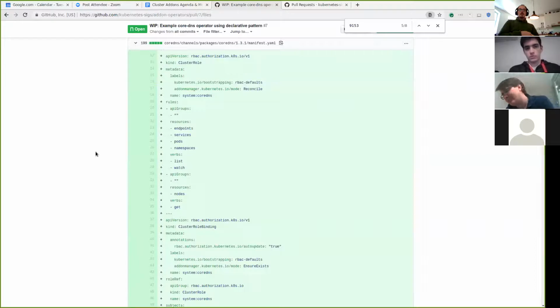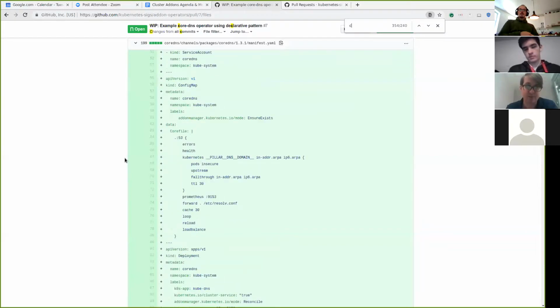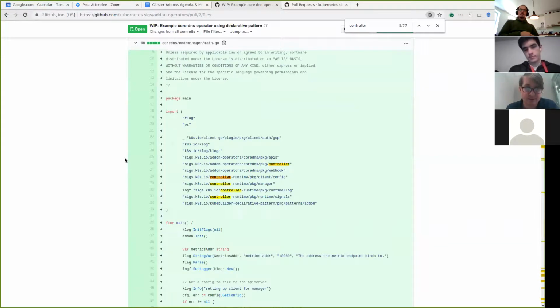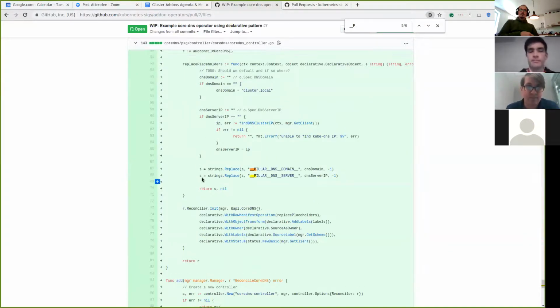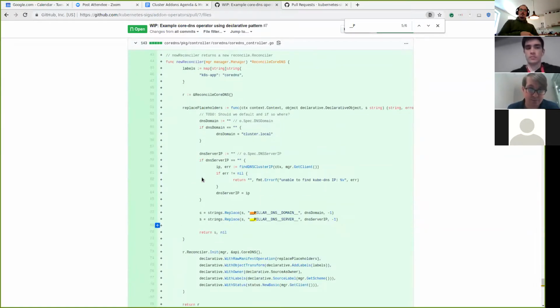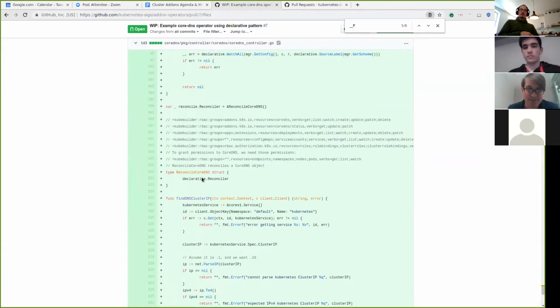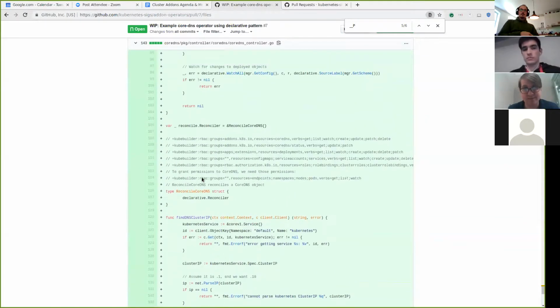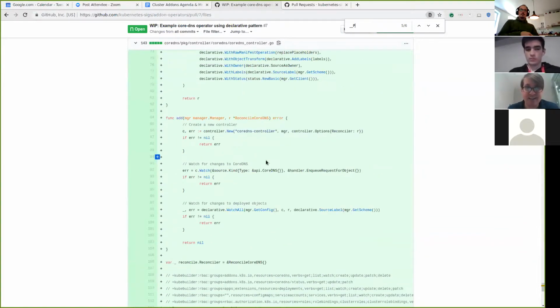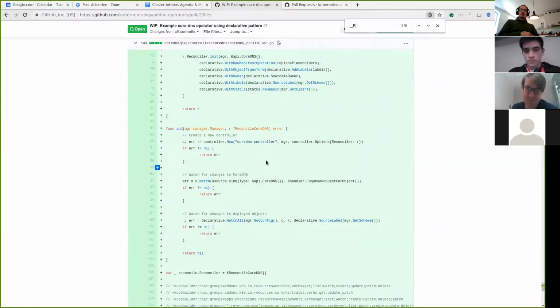Kubebuilder itself does generate a little bit more code than I would like to see. The actual controller is very small, right? The actual logic itself, this is the entirety of the meat, as it were. So it's some RBAC rules, which I also don't like, but that's a separate issue.